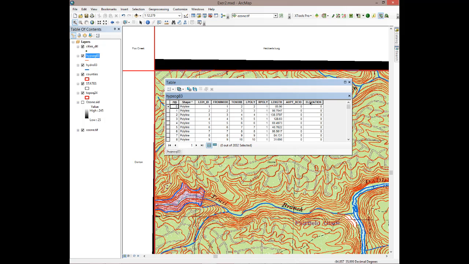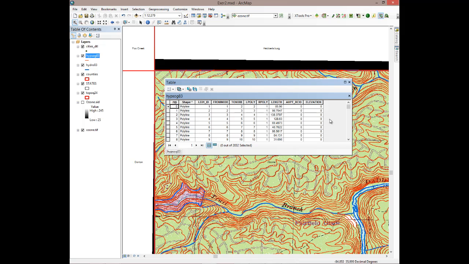Basically, the contour lines include the bounding rectangle around the quad map as well. So if you're using this data in a project, you may or may not want to keep that. A good way to get rid of it is to edit this vector layer, select all the zero elevations like we just did, and delete those, and that would take that boundary away. If you were working with several quads, that would be an issue. You wouldn't want that boundary in between them because you'd want your lines to appear continuous, so you'd want to get rid of that boundary. They've just included that in there, and that's why you have some zeros in your elevation.